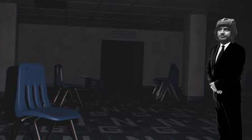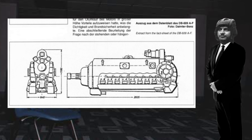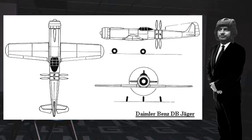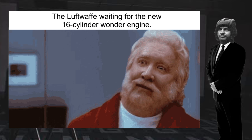If you were to do an iceberg video about cursed German aircraft, these two aircraft would definitely be part of the abyss. The first was a project by Daimler-Benz for a fighter aircraft designed exclusively around the DB609 engine. The DB609 began development in September 1942 and was to be an inline 16-cylinder fuel-injected V-16 engine, initially developing 2,700 horsepower, later increased to 3,400 horsepower, and could even fit a four-stage supercharger. The engine was in the fuselage nose, but the twin contra-rotating propellers were mounted directly behind the cockpit. The projected armament could either be the 30mm MK-103, MK-108, or the much rarer MK-212 cannon.